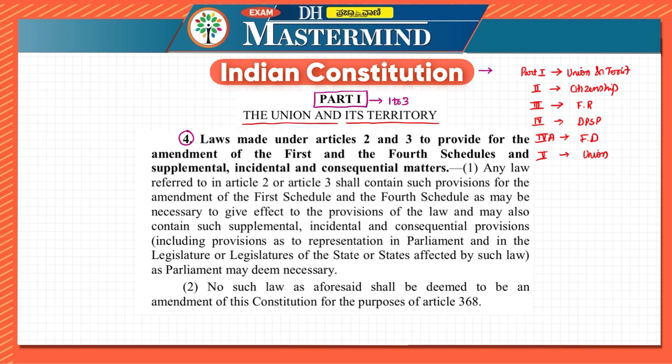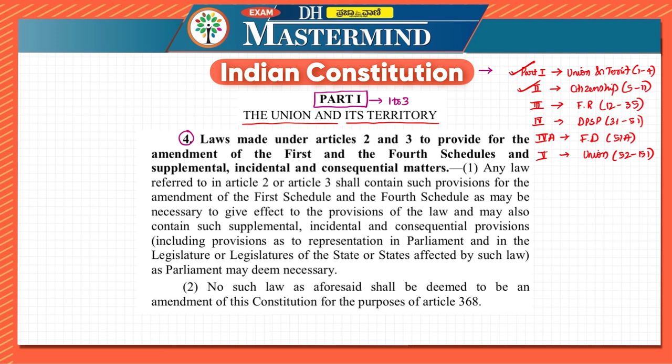Then there are other parts also which we'll discuss further on. Now we are discussing part 1. Part 1 will be over, and in this video only we'll start with part 2, which is citizenship. In part 1 there are articles 1 to 4, and this is the fourth article. In part 2, articles 5 to 11 are citizenship. Then 12 to 35 are fundamental rights. Then 36 to 51 are DPSP. 51A is fundamental duties, and then the union constitutes 52 to 151.